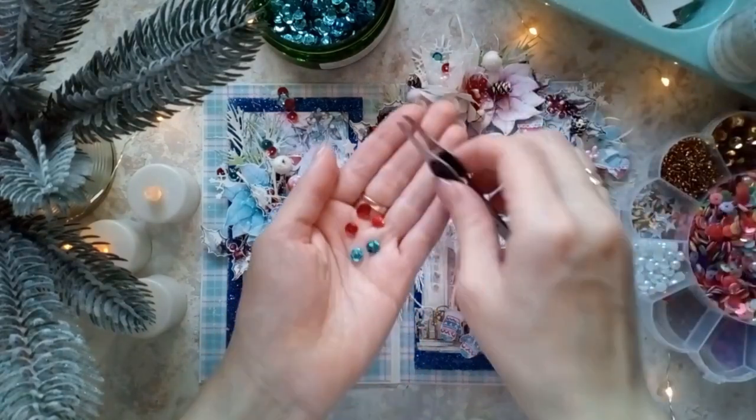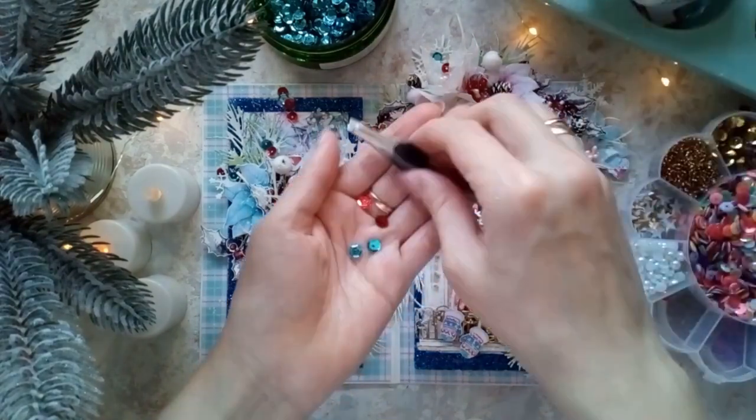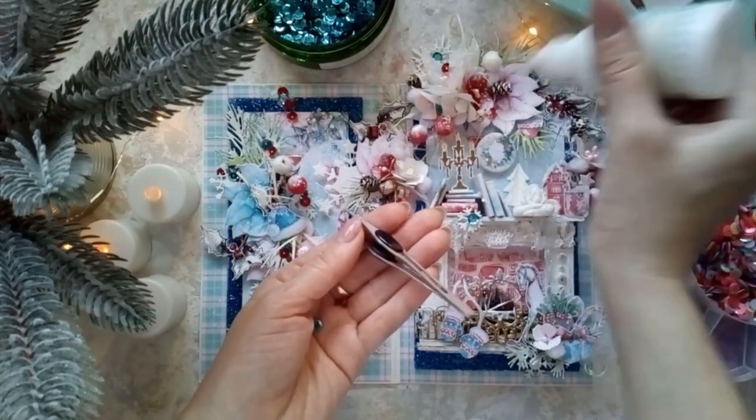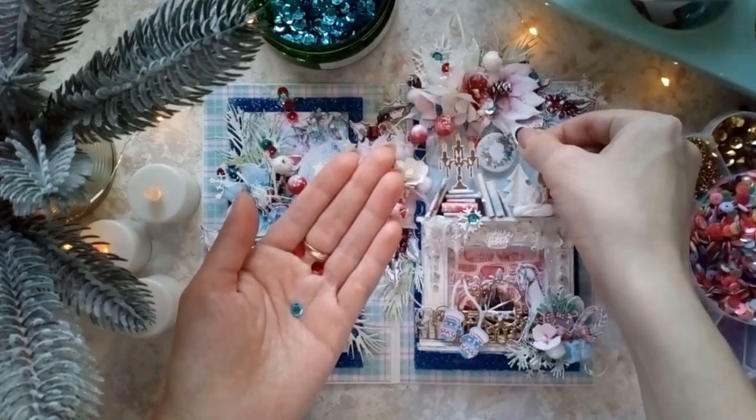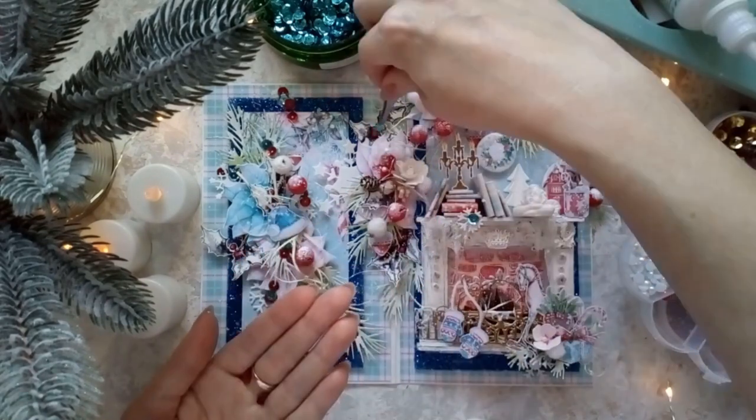As the method of application of toppings is very similar, I've made the second card off camera, because otherwise this video would last forever.